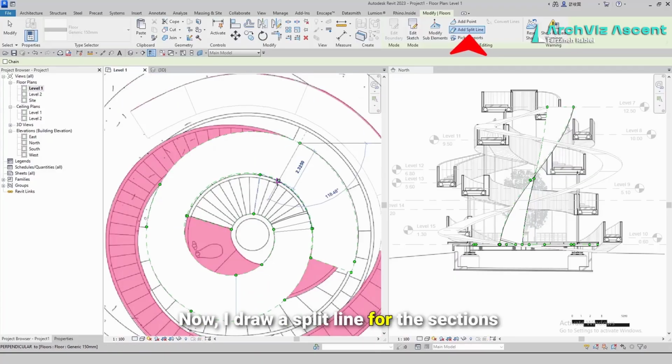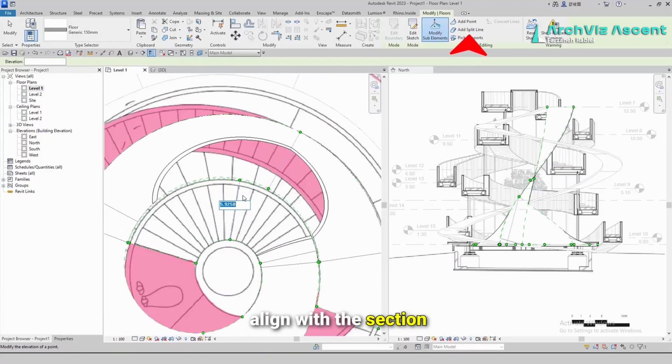Now I draw a split line for the sections that I need and that are aligned with the section view.